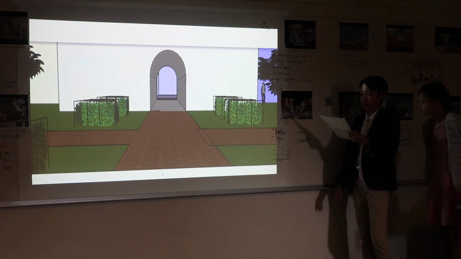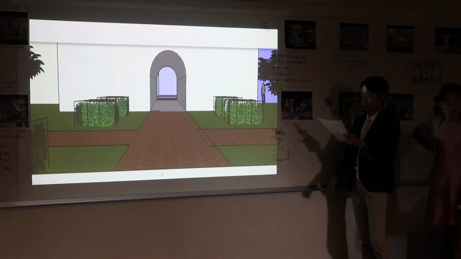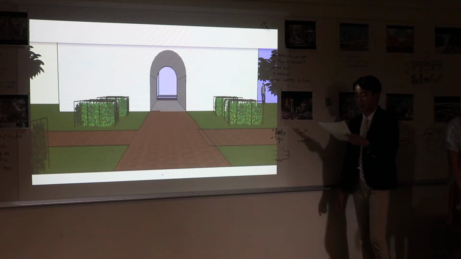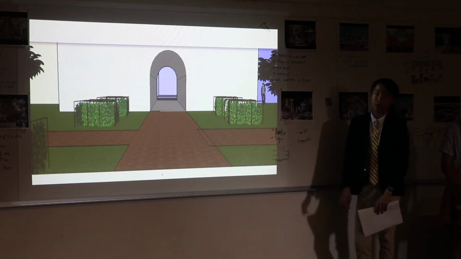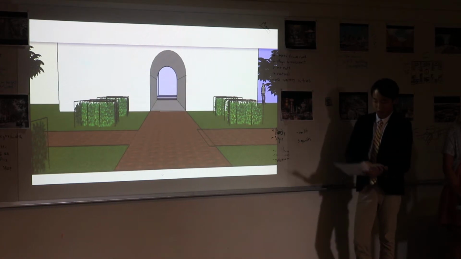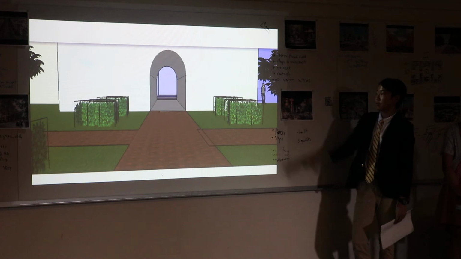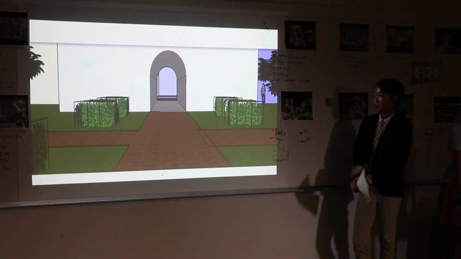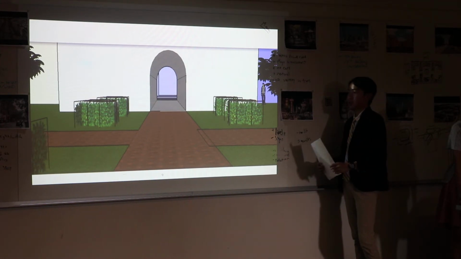From this view, you can see that the bushes on the side frame the path and the trees. The bushes create an enclosed feeling, but again, not trapped. And the building in front, which is supposed to be a church, is the focal point, and you have a straight view out of the building to another block.